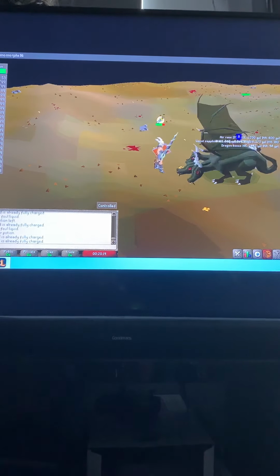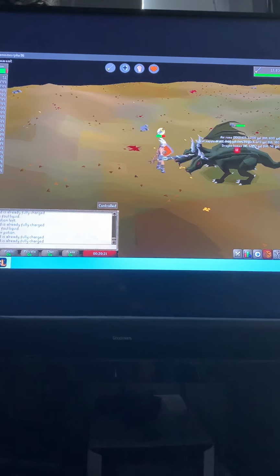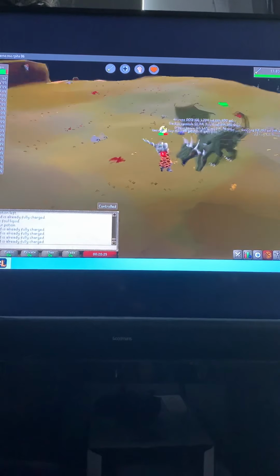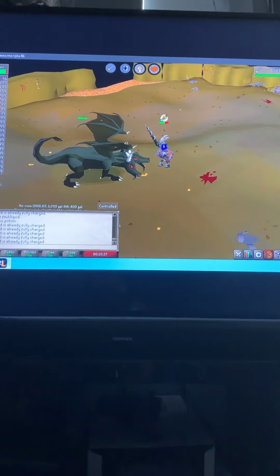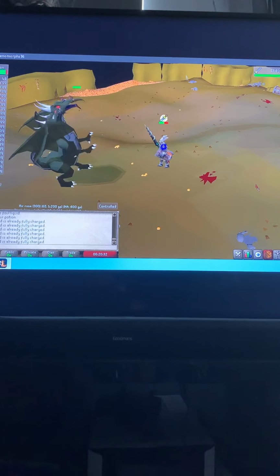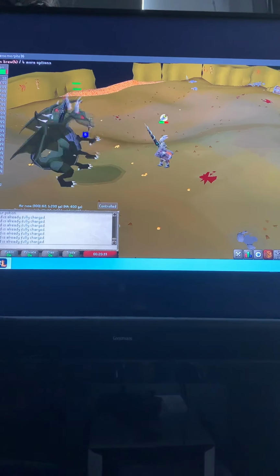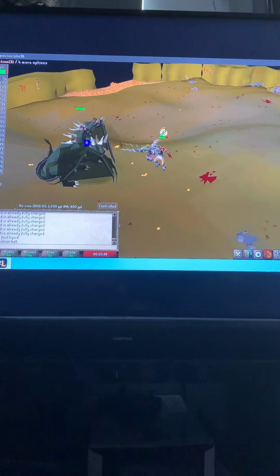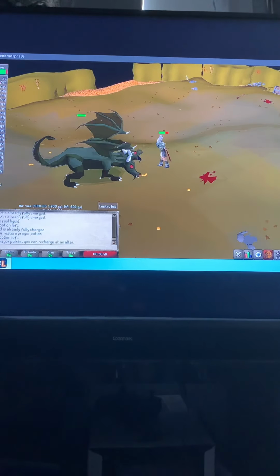I mean, I could just teleport to the Elder Chaos Druids and then just run for it, I guess. You know? That's what I might do, actually. That way I don't actually have to die. I promise I will never die. And who knows what that scene is from? It's from Team America. If you haven't seen Team America, it's a good film.